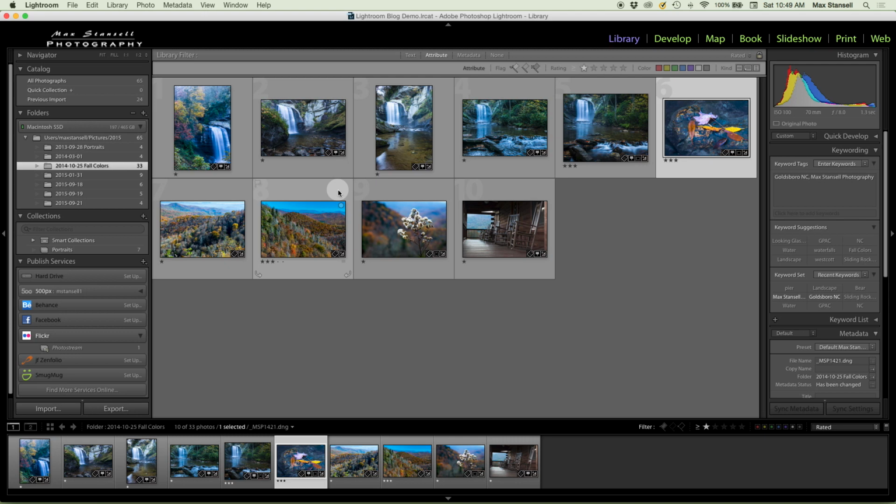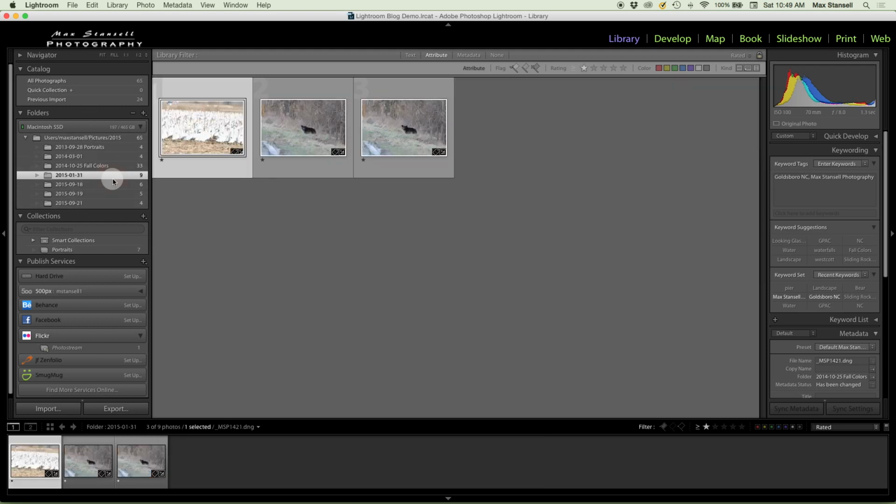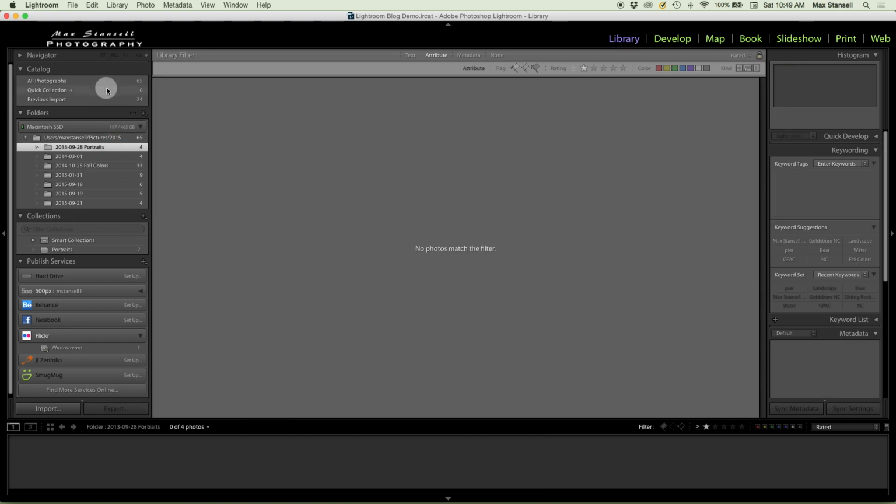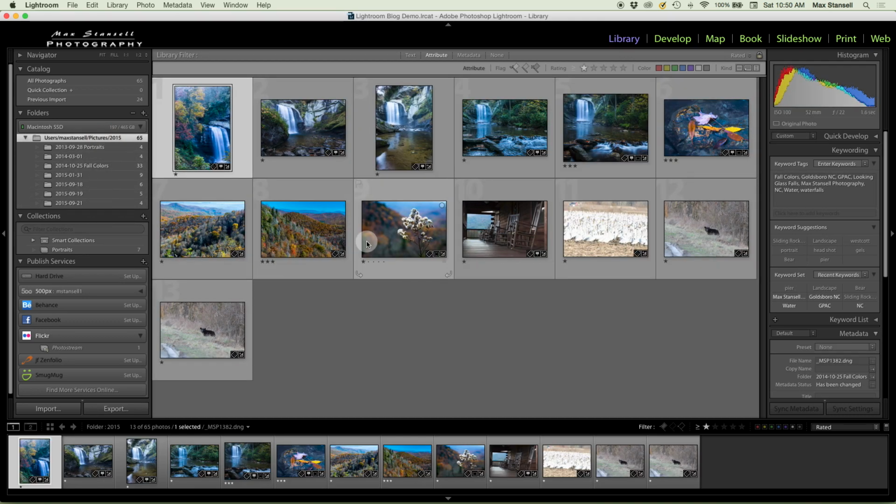Alrighty. So we've kind of gone through the left hand side here and found where we're at. These are our pictures and different things we can do. We've got our catalogs, our folders, and our collections, and we can create a collection. Let's create a collection while we're talking about it.